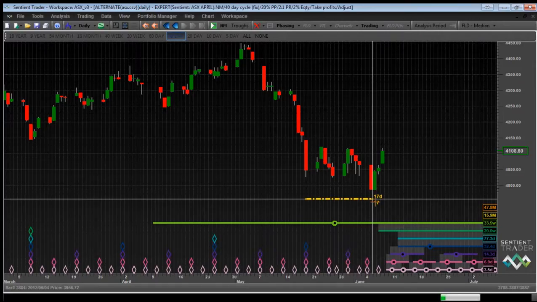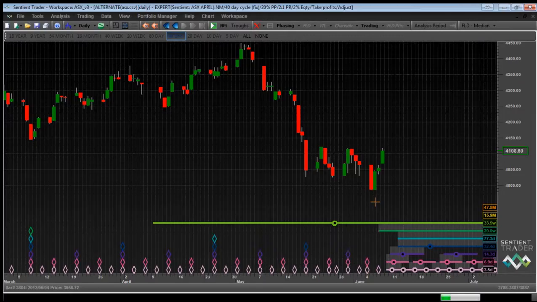Okay, so as a result, sentient trader has said this move up from Monday's low, or Monday and Tuesday, they had the same low. This move up from Monday and Tuesday's low is too fast. The degree of bounce is too fast for this to be considered to be a 20-day cycle. Therefore, there is something wrong in this analysis, and it has started adjusting its cycles, its trough positions.